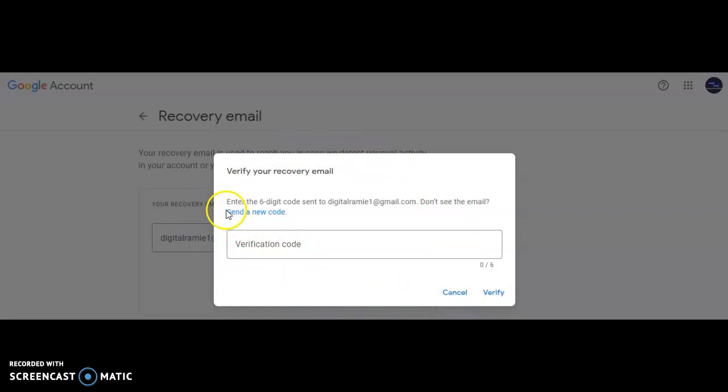So I need to now enter the 6-digit code sent to this email address, which is the new recovery email address. Now, I know you must be looking at it and you're like, wait, it's the same email address that you already had. You haven't changed it at all. Yes, I haven't, because I don't think this account was actually compromised. I mean, nobody has the password to either of these accounts. I was just doing this for the purpose of the video to show you how it's done. So I'm not really going to change it.